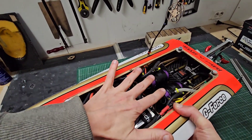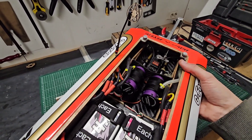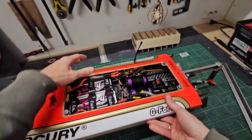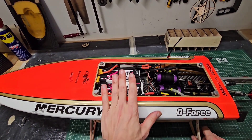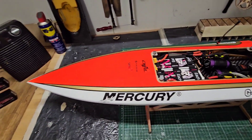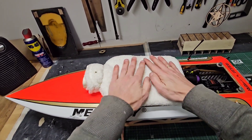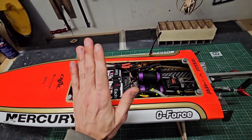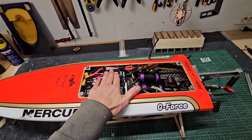I did install these new motors and this was the first run — Twin Turnergy XK 3674 2200kV on 6S, so that is a very high RPM setup. Now I'm thinking how to increase the speed. The temperature today didn't really help — it was just 2 degrees Celsius. I pre-warmed the LiPos and kept a water sack with warm water on them until I ran them, basically to keep them at least a little bit warm. Warmer temperatures will benefit the LiPos and they will produce a little bit more power.